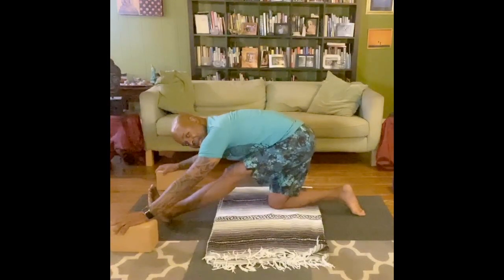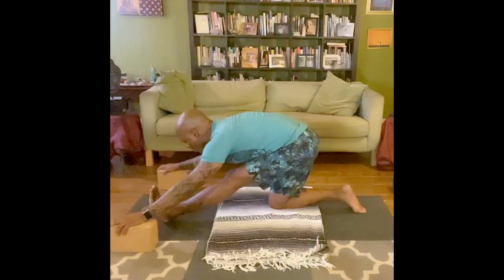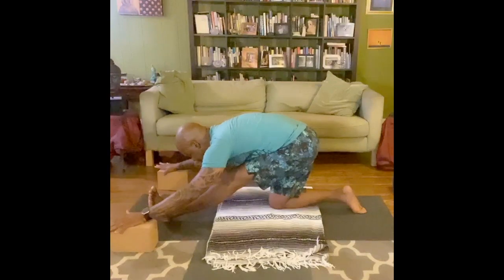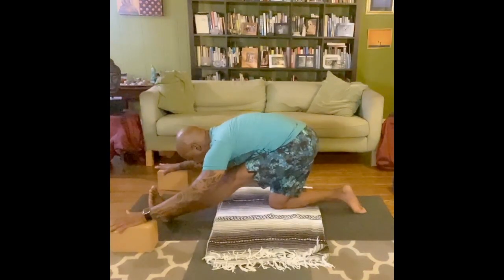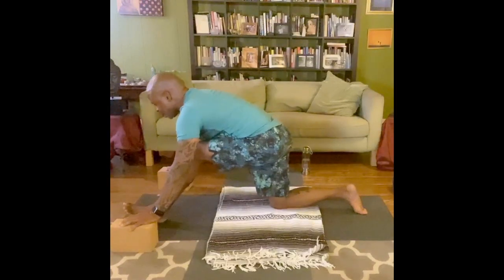Again, sometimes a pose is challenging, but are we being gentle with how we're thinking, how we're loving ourselves? Good. One more breath. Good. And coming out of that.